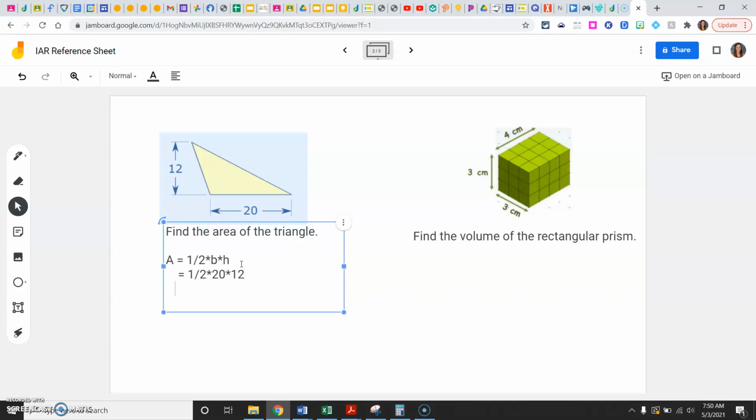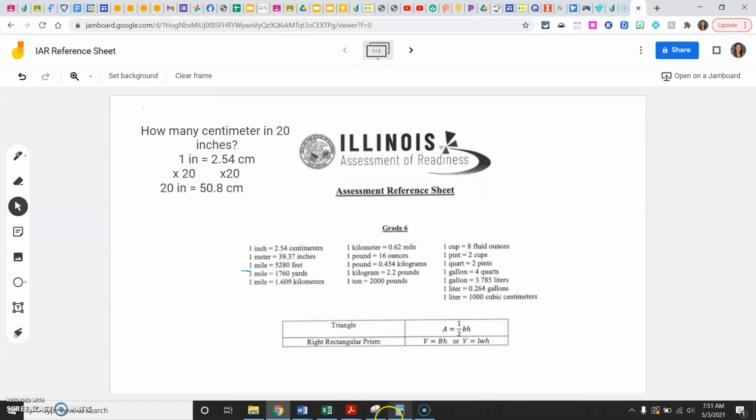Just like order of operations, since we have multiplication, we're going to work left to right. We're going to do 1/2 of 20, which is 10. I haven't used that second multiplication, and I haven't used my 12. Again, you could use your calculator, but I know that 10 times anything is just really 1 times that number with a 0 at the end. So 1 times 12 is 12, with a 0 at the end is 120. So the area of this triangle is 120. And even though we hadn't studied that before, we can take the things that we know in order to do that.